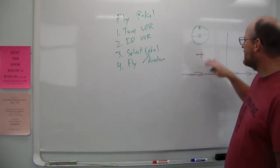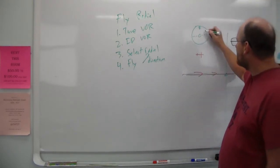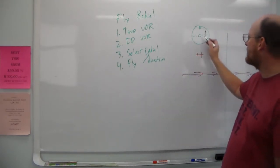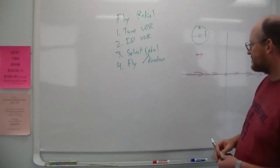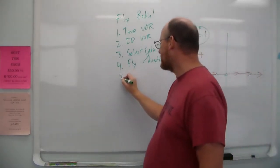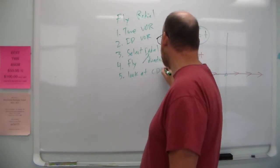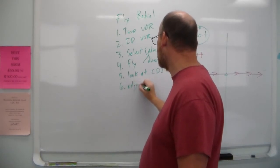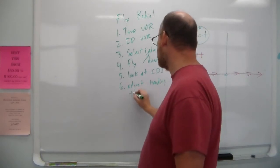So if I was over here, it's going to say, all right, you need to go to the right, and maybe you're off this much. So you're off 2, 4, 5 degrees. So you want to look at CDI. And then when you want to adjust your heading to intercept.